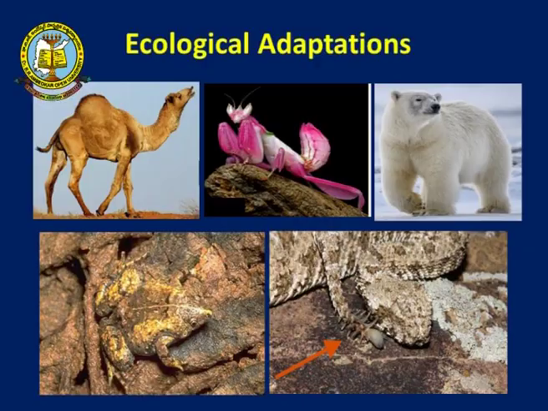So, in conclusion of these adaptations, we will quickly go through again what all we have done, because we have talked about so many adaptations. I will just conclude briefly what all we talked about. First thing we talked about was the structural adaptation. Under structural adaptation, we talked about coloration or camouflage, where the animals can camouflage themselves.